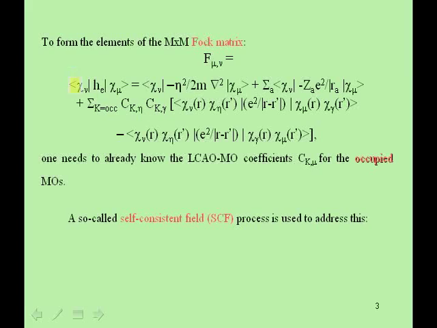Okay, now this is reiterated here. Here again is the Fock matrix. It's an M by M matrix. It's written out in all these terms. And one of the points that I want to hammer home, and so I say it again, is that one needs to know the MO coefficients for the occupied molecular orbitals that go into there, these C_kη and C_kγ. And of course, as I tried to say a little while ago, this has to be done in the so-called self-consistent field iterative process to address this difficulty, where you already have to know the coefficients to form the matrix, and the matrix eigenvectors are the coefficients. So you solve that iteratively.